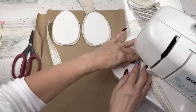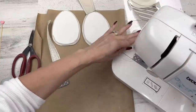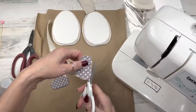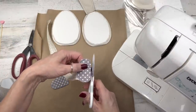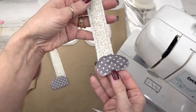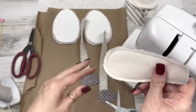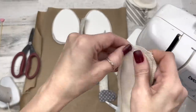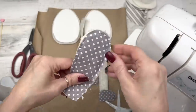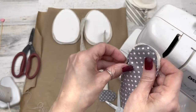You've got your shoes all glued in — I'm taking mine to the sewing machine. I keep jumbling my words because I'm trying to think ten steps ahead for you so I don't miss any steps explaining it. Here's what it looks like all sewn together — looks really cute. Now I want to go ahead and distress around all my fabric, just like we did on the first bunny, just pulling on all around the edges of all the pieces: the body, the ears, the legs, the little shoes. You could skip this part if you want.